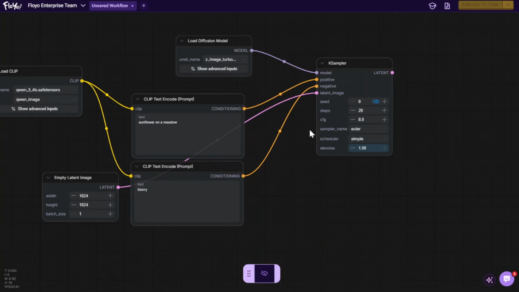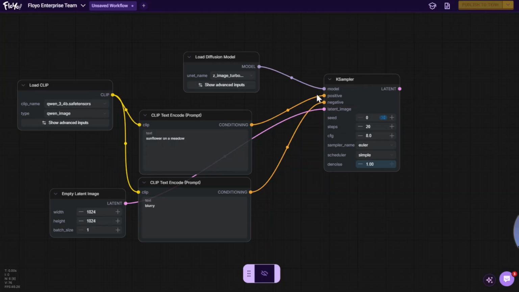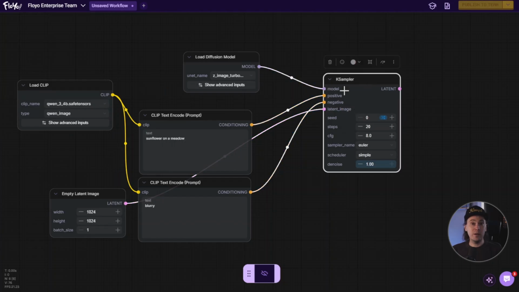Bear in mind that image size here needs to resonate with whatever model you're using, what it has been trained on. Most of the time, we're living in a world of 1024 up to maybe 2048 pixels. If you're trying to do something like 5,000 pixels, your machine will probably stall. So this is determined by what model you are using. The left side of your KSampler should now be fully connected. Every input has a node feeding into it. You have the model, you have the positive, the negative, and the latent image.